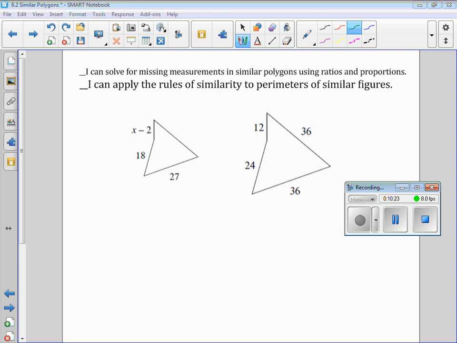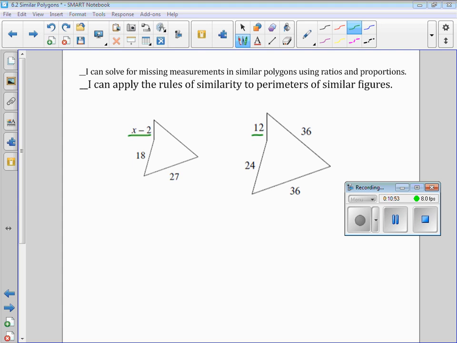As soon as I see an x, I know I'm going to be writing an equation. In this section, similar figures, proportions is the master equation that we're using. So let's look at writing an equation. Now, typically in a figure like this, we'd be told that the figures are similar, and then they'd give us some letters so we can match up the sides for sure. This is a pretty easy matchup. The figure is kind of irregular. It's kind of like a triangle with a dent in it. And I'm pretty sure that x minus 2 corresponds to the 12.